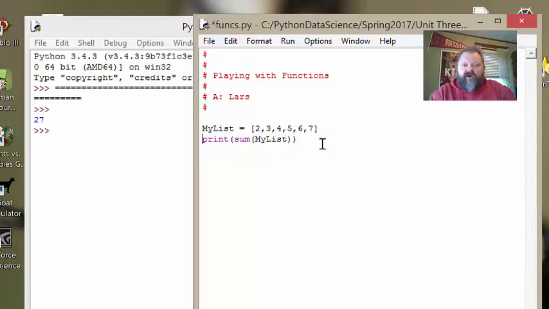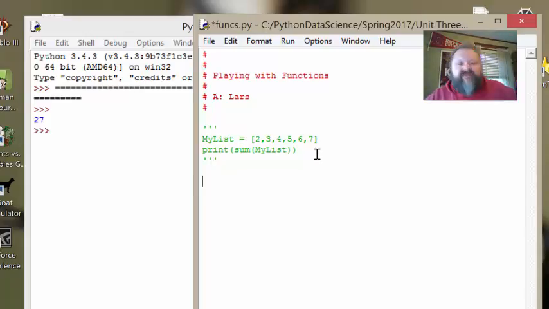This is all fun and well and good, but what we really want to do is teach you how to create your own functions. That is the key. So I'm going to whip up a function really quick. I'm going to call it multi-cube. As an argument, I'm going to take 2 integers, multiply them together, and then return the cube of that product. All right? You'll see what I'm doing.